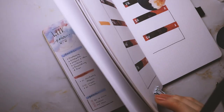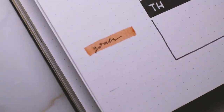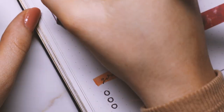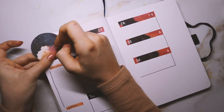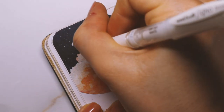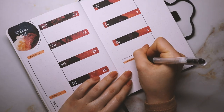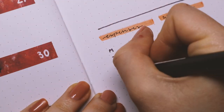On the top left, I'm using another circle for the header and also adding my usual sections for tasks, my goals, expenses, notes, and also workouts, which is a new addition to my layout, but I really wanted to get more into working out at home, and I thought that would be good to just kind of keep myself accountable and kind of plan what I'm gonna be working on each day.